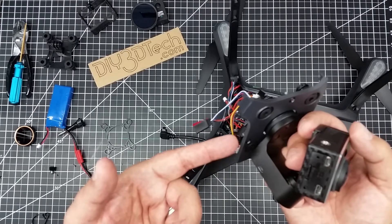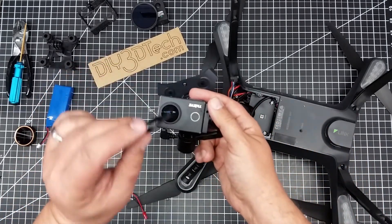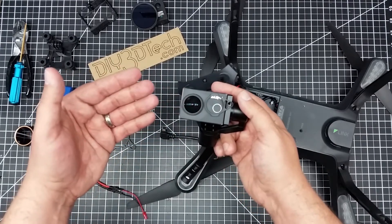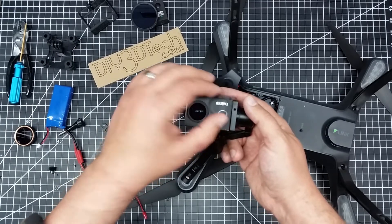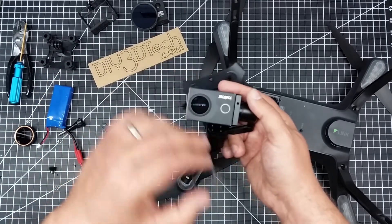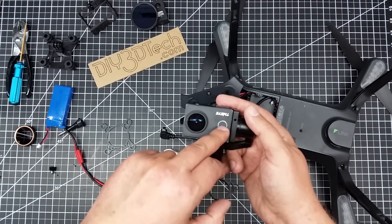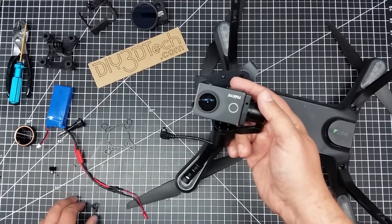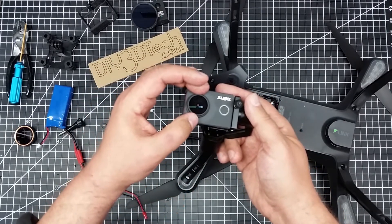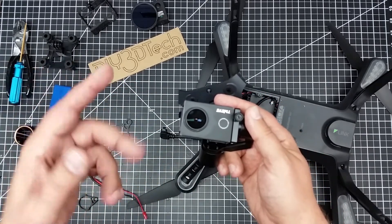I'll use the Storm base program to set orientation and view angle once I'm done. This gives me three-dimensional physical stabilization on the camera. The other thing I want to talk about is this retainer ring — it's supposed to mount here and connect to the GoPro lens, but as you can see it's not even close to fitting. What I'm going to do is laser cut — or you could 3D print — a custom piece. I'll make the files generally available, specific to the camera. I'll cut a hole matching the lens diameter, another hole for the power button, and pin it to the screw hole so it has back pressure and stays solid.